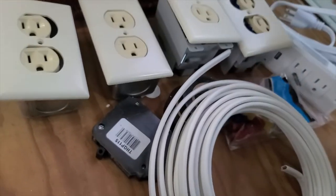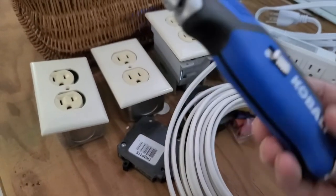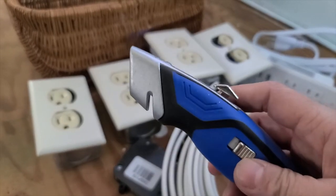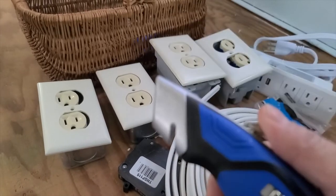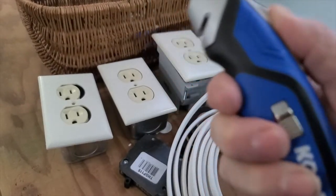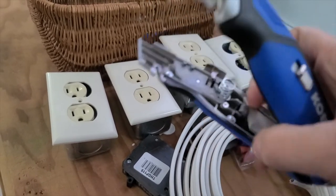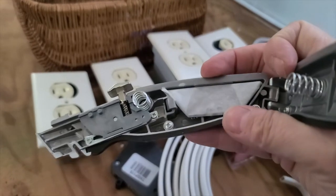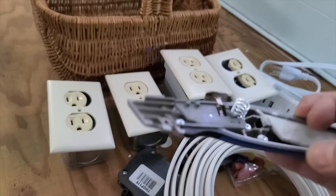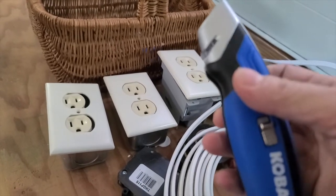In addition to all of that, I got a new razor knife, because I don't have a really good razor knife anymore. Mine is old and beat up, and it was time to replace it. So this will bring up the razor and bring it down again. And then this is just a lock to open it up. And you see the razor storage is inside. So you take the razor out, you load it up in the other side, you just click it down, and then it's good to go.